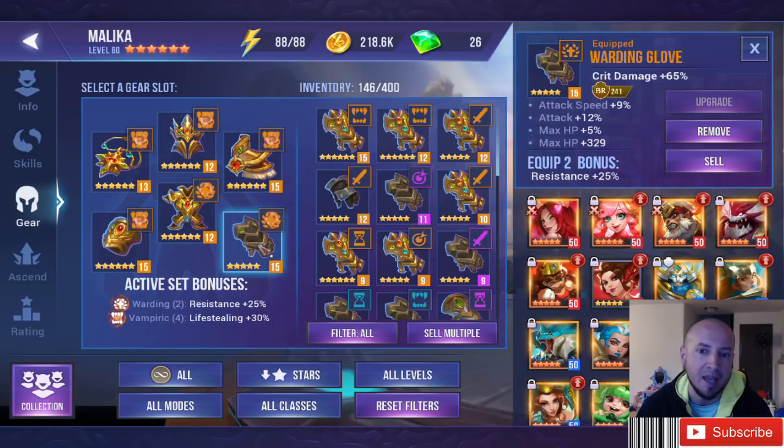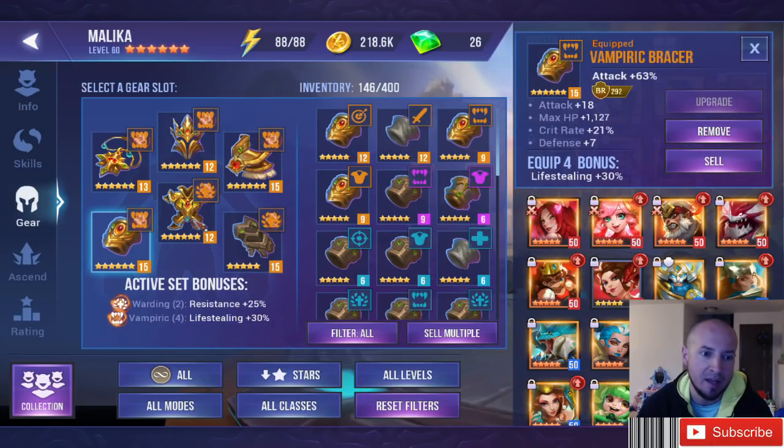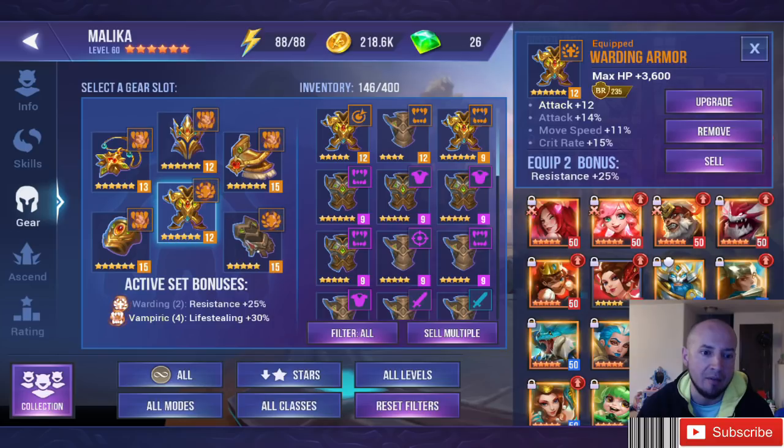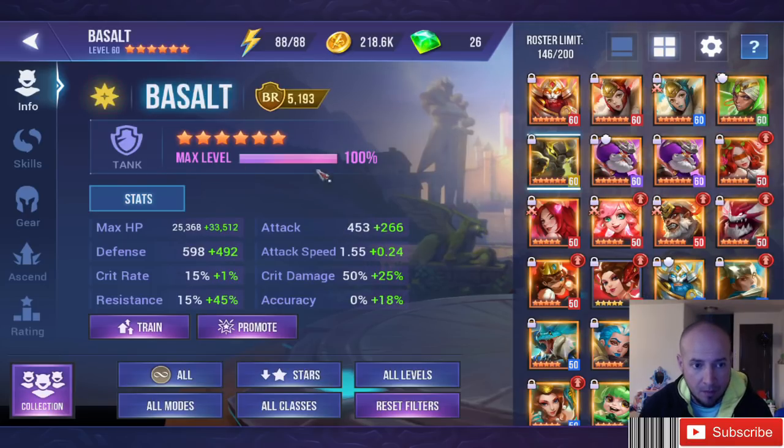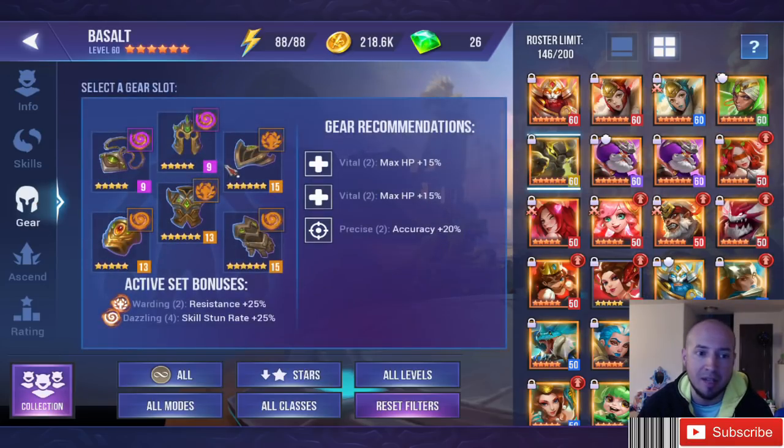But she is attack, crit damage, attack. And I have her on warding just because that's good gear that I have, and it's still nice to have some resistance on a Blade Master, especially in PvP, so you don't get stunned nonstop or armor broken. Basalt, same thing, dazzling and warding.